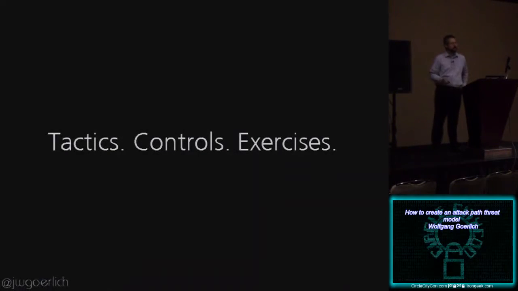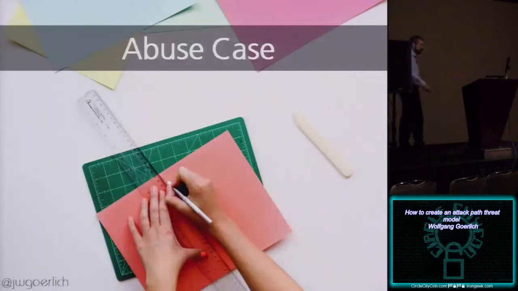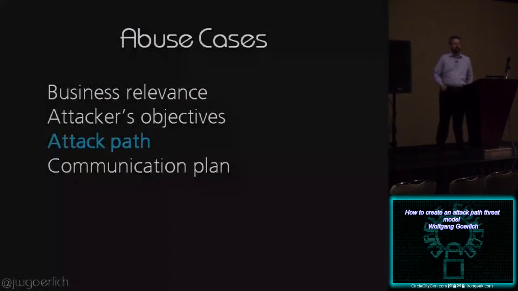Effectively, attack paths are tactics, controls, and exercises in an Excel file, very simple. With those, we roll them up into something called an abuse case. I'm not really going to go too deep into abuse cases today, other than to say it's what matters to the business, what matters to the attackers, what the path is, and what the communication plan is for driving behavior. If you have some time and want to know more about that, hop on YouTube, hop on Iron Geek's site, look up the talk we gave at BSides Chicago.